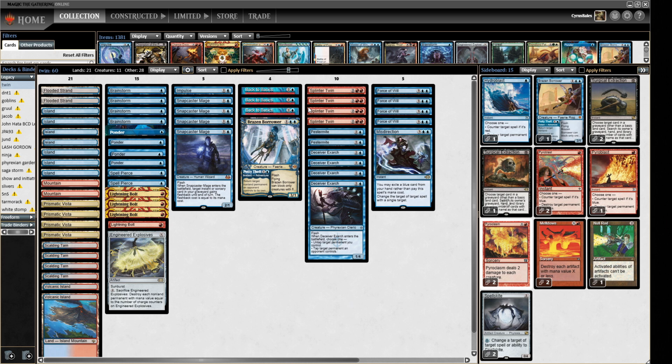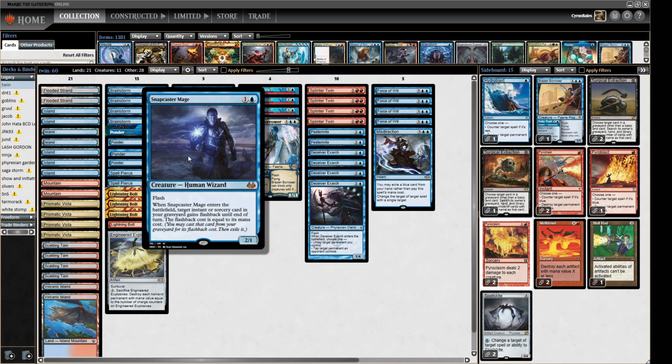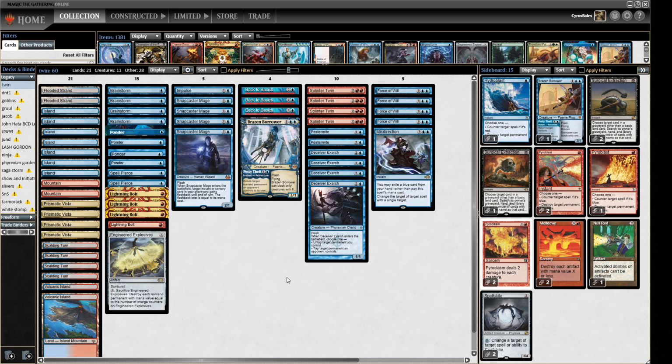I'd also like to add that the Splinter Twin on a Snapcaster Mage can just win games on its own as well. If you're buying back a spell every turn, whether it's a Brainstorm or a Lightning Bolt or whatever, that can be incredibly potent and just win the game as well. That's not really what we use a Splinter Twin for, but it's a thing we can do. Alright, I think I've covered more or less everything here.